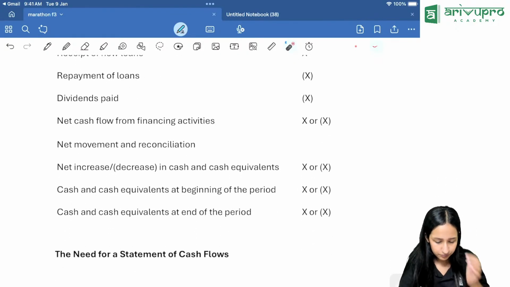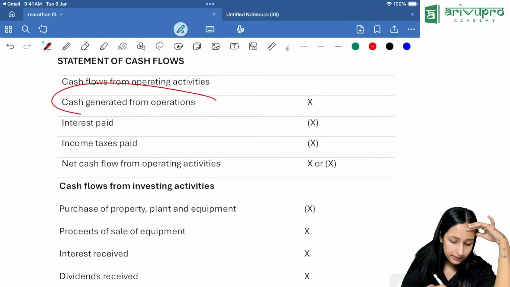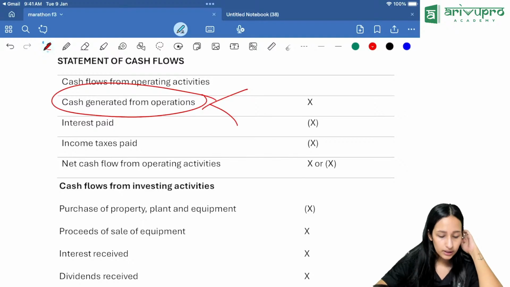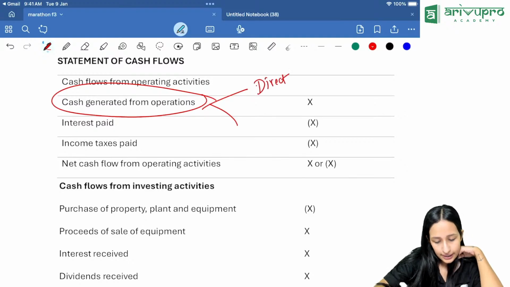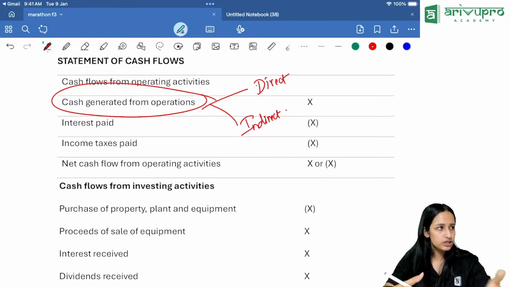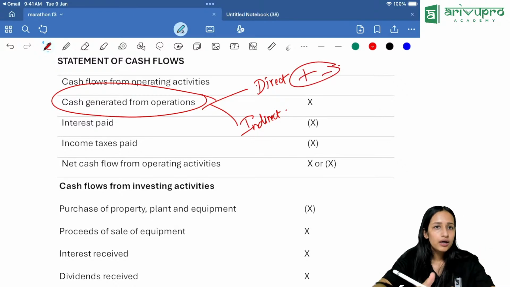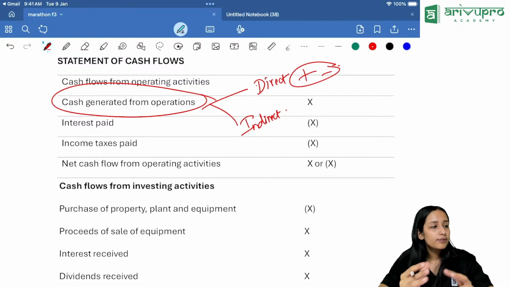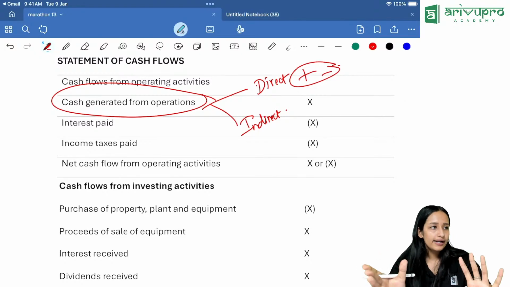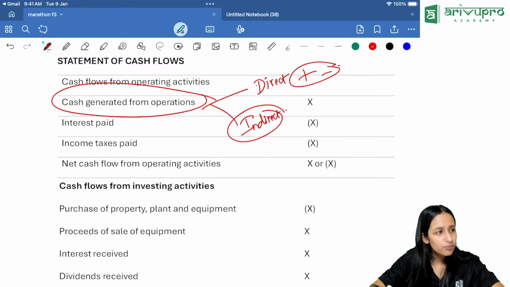Now, guys, to get this cash generated from operating activities, there are two methods. One is direct method and one is indirect method. Direct method is very simple. Day to day you will have bills, correct? Cash outflow, cash inflow, that you'll just add and subtract. That will give you direct method. It's very easy for us because all the positives and negatives we have, you just need to add and subtract. But for the company, it's very hard because you cannot keep track of each little thing. That's why they usually opt for indirect method.